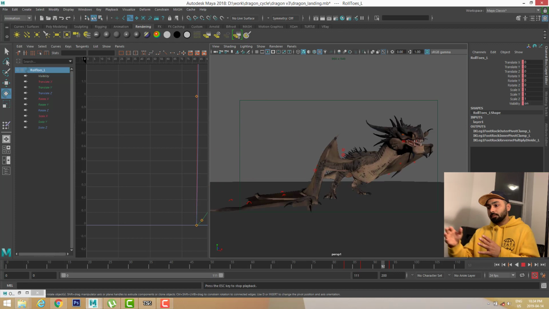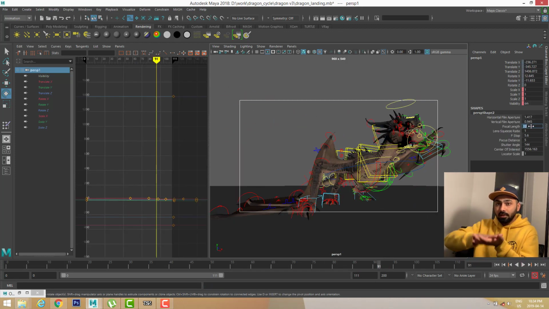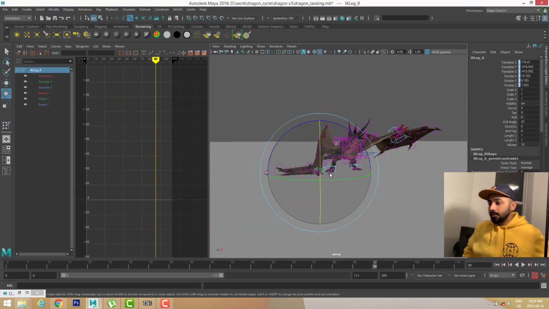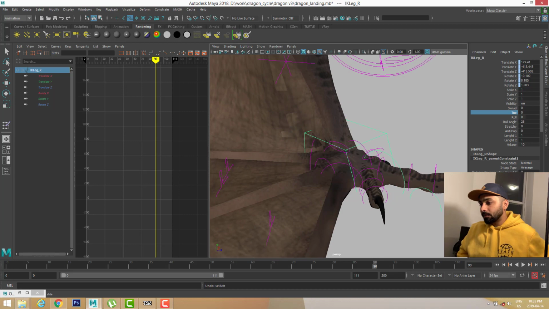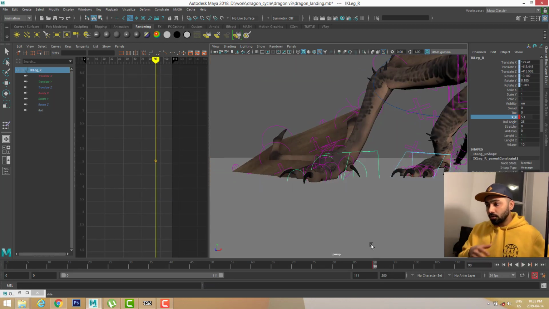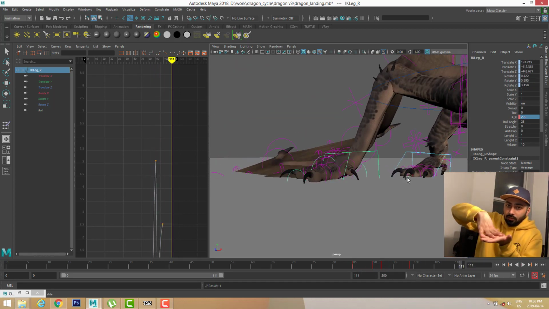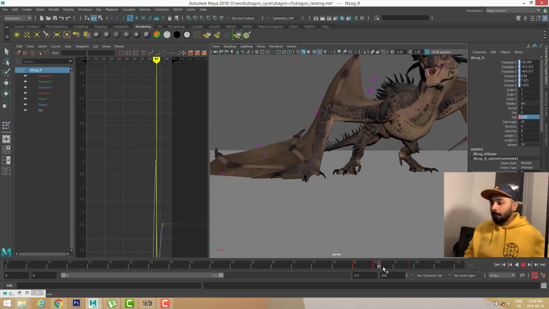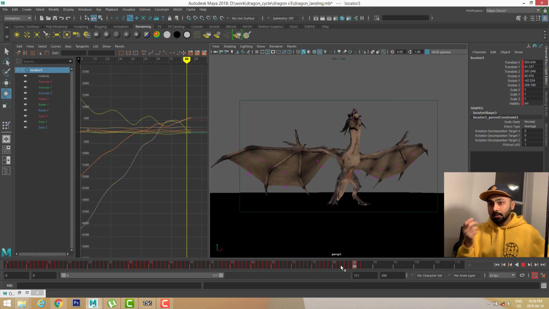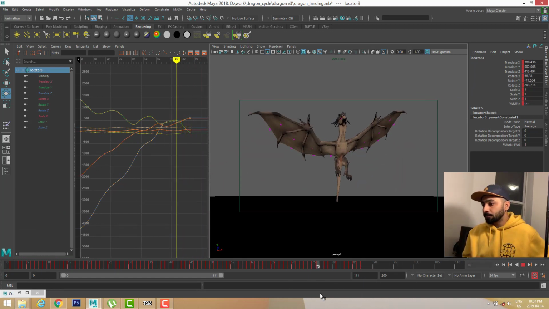Again, I'm trying to add some more impact on the feet using the fingers. As the dragon lands, his fingers will expand a little bit, and in the end I will do the same thing on the hand fingers also. Right now what I'm trying to make is the dragon landing on his fingers and then his hand. These are just minor details, but these minor details will make the animation look really good.